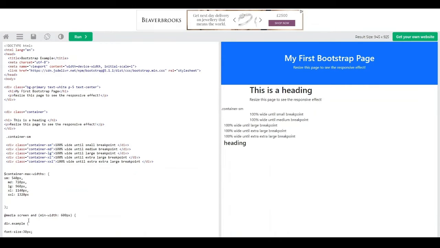This rule basically means once the viewport hits a width of 600 and more, then it will follow this rule. It'll look at this container and change the font size of any text element in this container to 30 pixels.